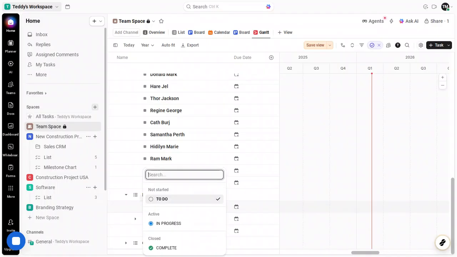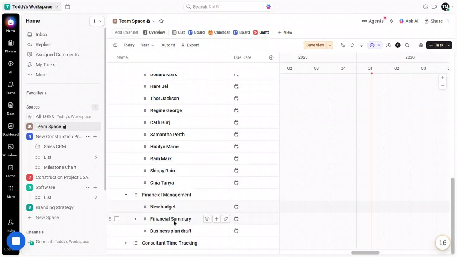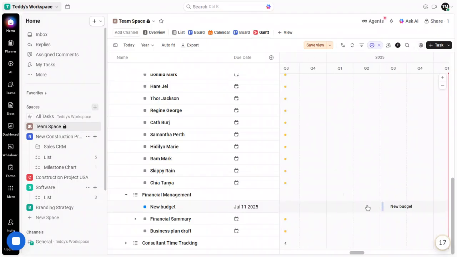If your Gantt is feeling flat or disconnected, these dots are your friend for turning it into a true project plan. Of course, you can still set dates manually if that's faster for a particular task. Click on a task name or its date field to open the date picker. From there, select a start date and a due date. ClickUp's date picker includes handy quick options to speed up your planning. Look for quick choices like next weekend and similar presets that automatically set a reasonable window without you clicking around a calendar. This is perfect when you're trying to set rough estimates quickly and refine later.